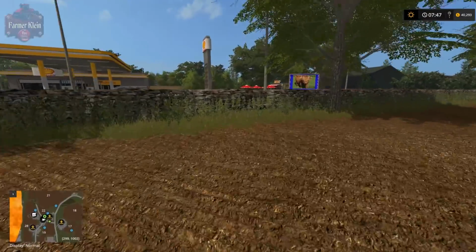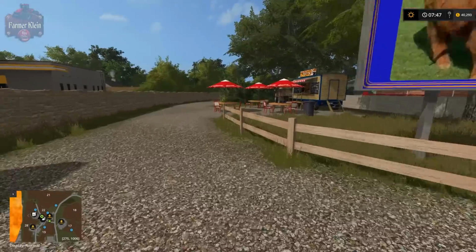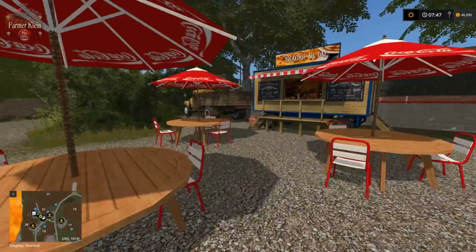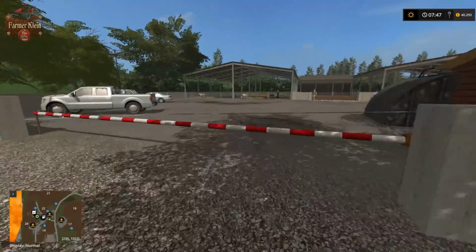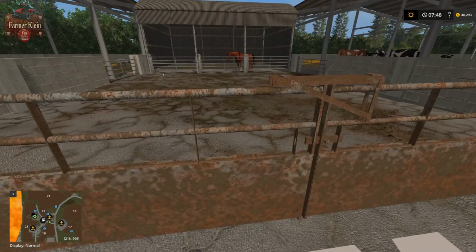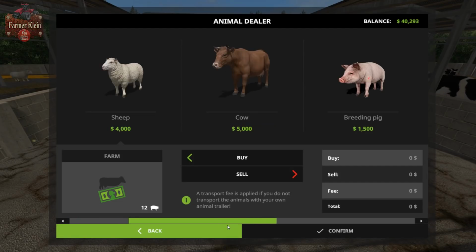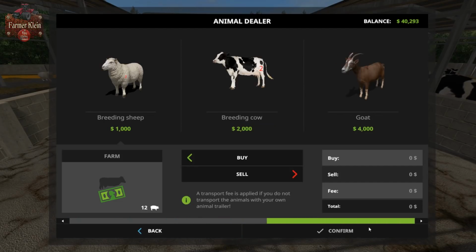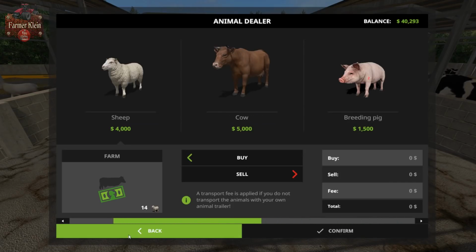Butcher's cattle market. Got a little breakfast cart set up to feed all the farmers and such that are coming over here to the cow market, animal market, animal loading right here. And this is where you can buy your pigs, your sheep, your cows, breeding pigs, your breeding sheep, your breeding cows, and your goats. You can get them all from here. $4,000, $2,000, $1,000 for breeding sheep. $1,500 for breeding pigs. Deals.